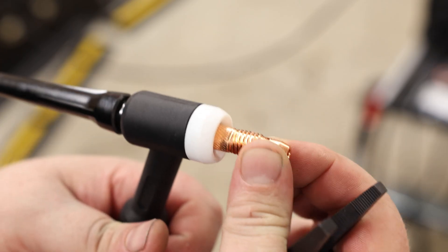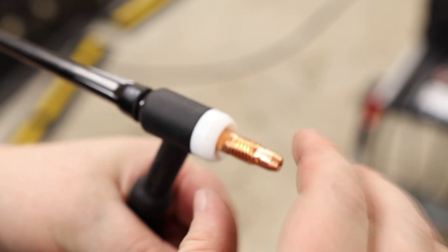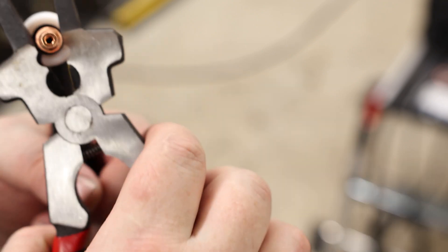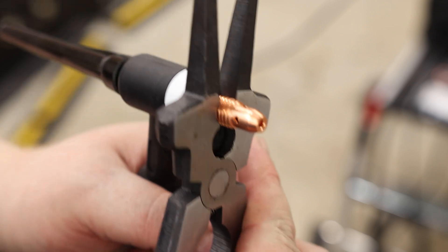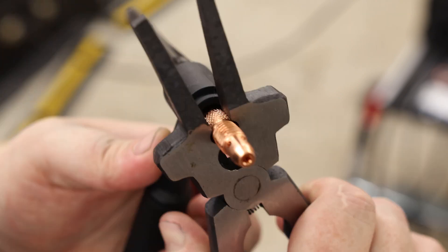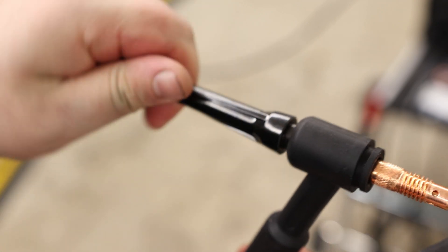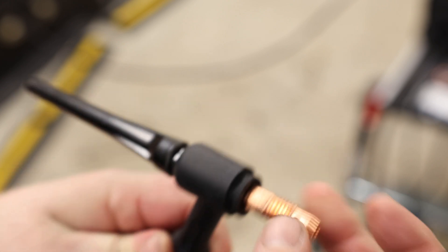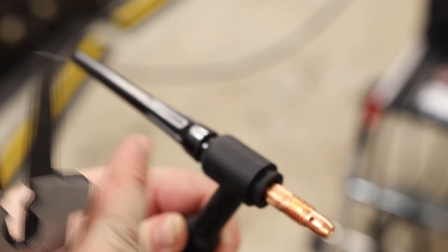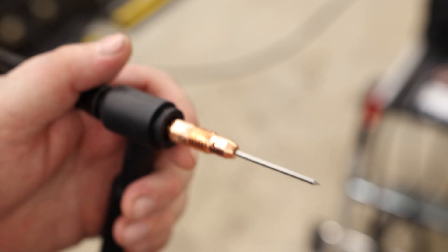I've got a nice point on both sides of the tungsten, so when I destroy one I can just flip it around and I've got a whole other one. I want to make sure that the collet holder is tight. I can try to tighten it with my finger, but if I want to make sure, I grab it with some MIG pliers. But if you grab it on the wrong spot you're going to damage the threads — so we pop this seal off, then grab it right on the knurl and give it a little spin. Very important that the back cap be very loose whenever you're doing that, otherwise you might just be tightening the collet holder to the back cap.